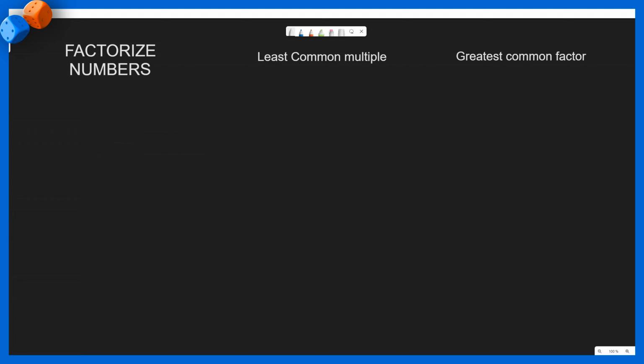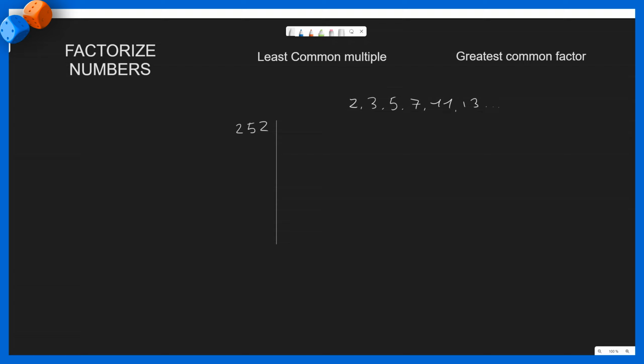The best way to do this is to write the number you want to factorize with a huge line down over here. Then you will just start dividing by the prime numbers you know, starting from the list and going all the way to the top. You'll know that the first prime numbers are 2, 3, 5, 7, 11, 13, and so on. You also must know the divisibility rules, so that you can identify what numbers you can divide this number by.